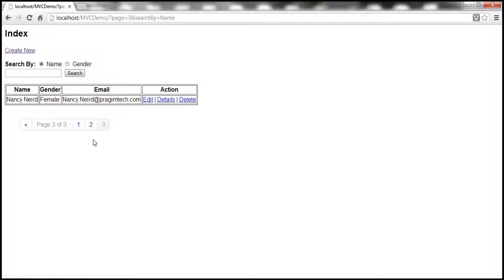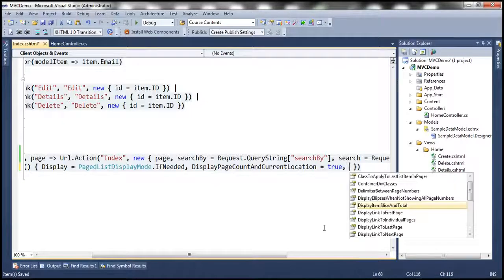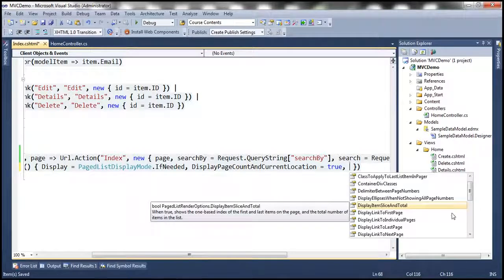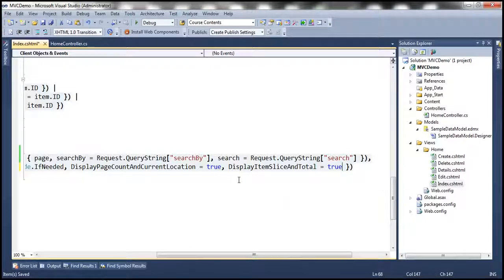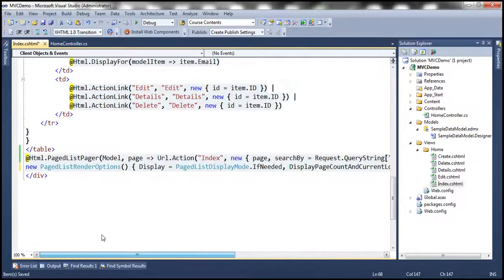And similarly, let's say I want to show the total number of rows and the set of rows that we are looking at the moment. Again, that's very easy to do. There is another flag that we need to turn on, DisplayItemSliceAndTotal. Set that to true. So there's a lot of customization that you can do to this pager control, and to do that you can use this PagedListRenderOptions object.